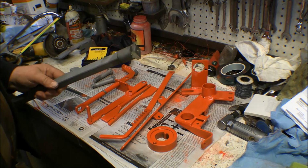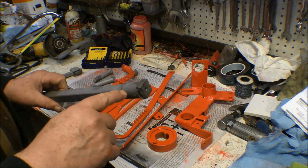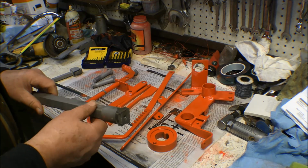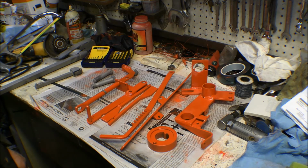And while I was waiting for that stuff to cook, I got a hacksaw and cut the flanges off on that. So I got those down. Now I have to get a grinder and grind the rest of this off of here. But anyway, I think that's about all I'm going to do for a while.